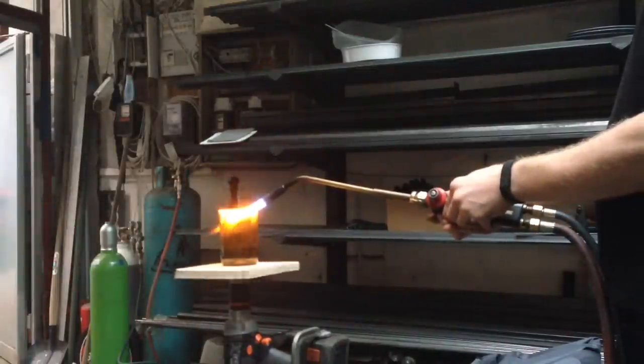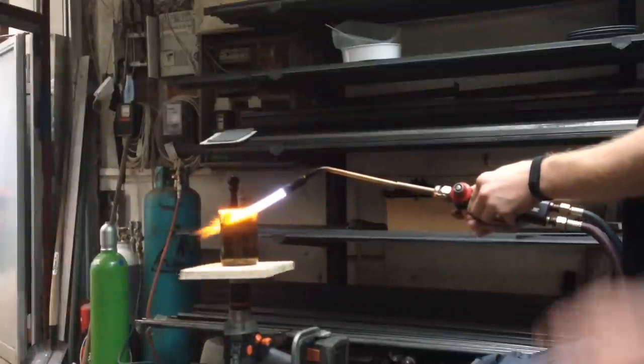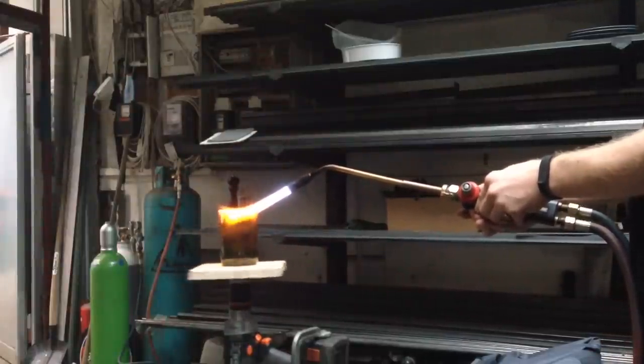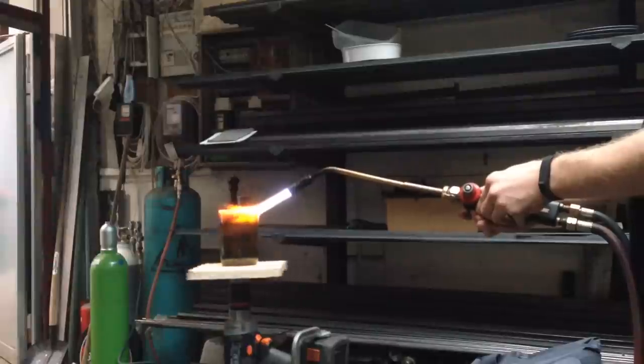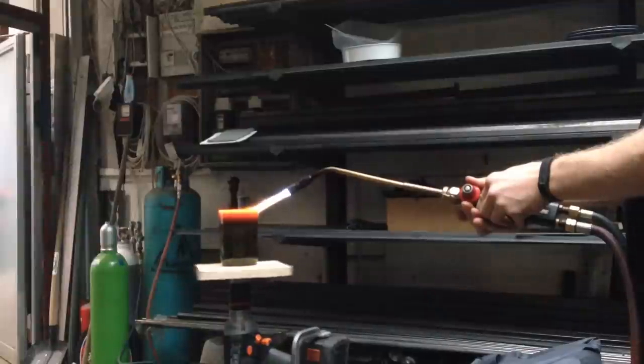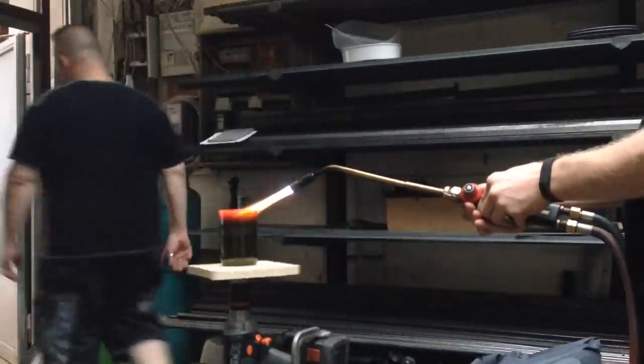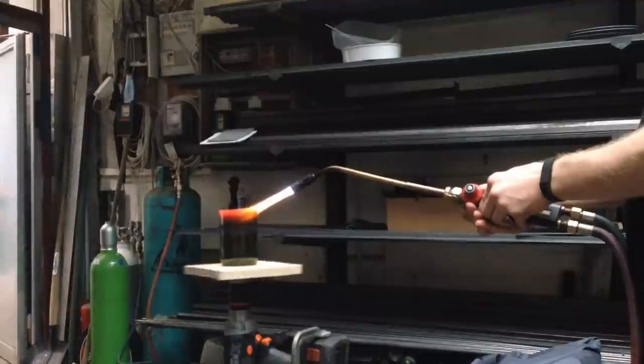And as you see, the red hot rim takes about a minute to 90 seconds till it gets cherry red. And after that you back off with the flame a bit and let it cool down.